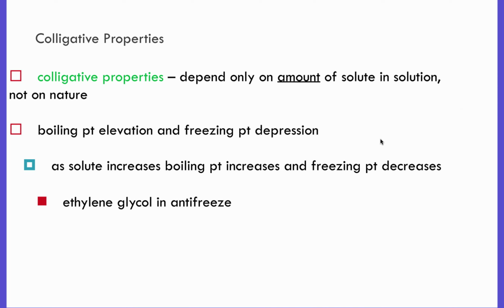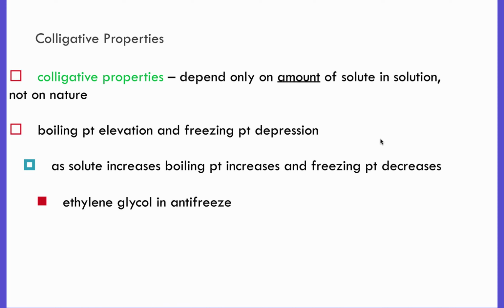So our next topic to cover is colligative properties, right? There are many different kinds of colligative properties that have to do with concentration, but some of them are going to be more important than others for us. I put antifreeze in this first slide as an example. You can decrease the freezing point of water by dissolving stuff in it, right?